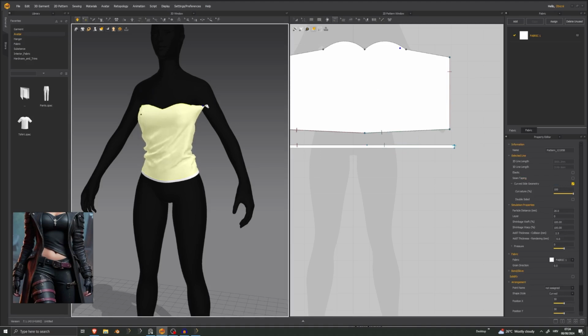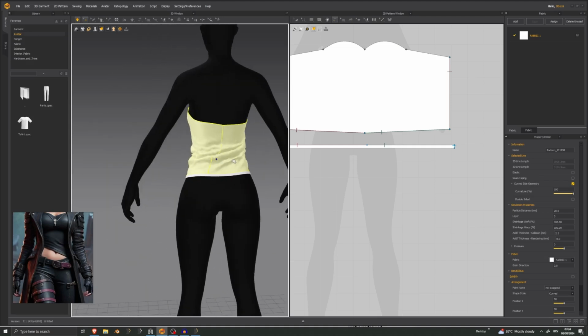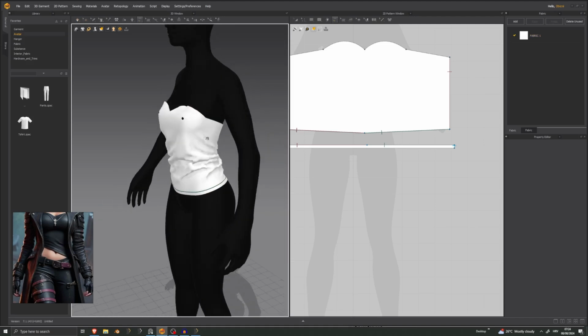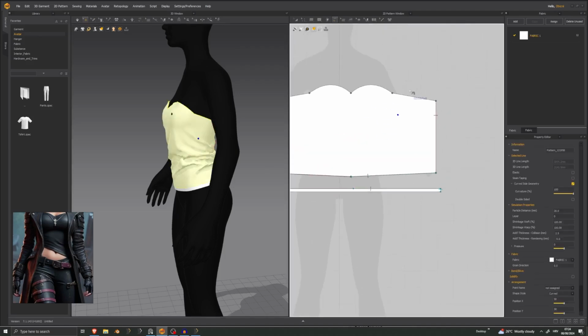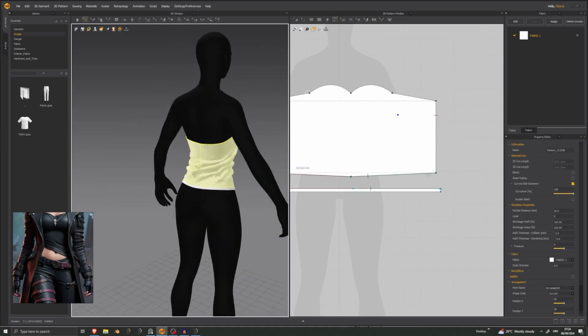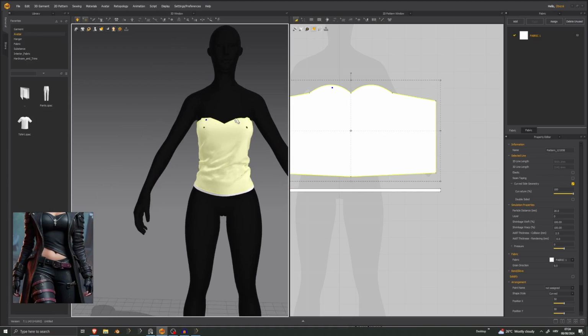But with this comes a problem. And that problem is the back. You see, we will have a clear line on the back. We're not gonna have it on the sides, but it is what it is. We should have a line here. Let's see, how do we get the line there? If you want to have a line there, we can make a cut here and then extend this part so it connects, but I'm too lazy for that. I'm okay with this.